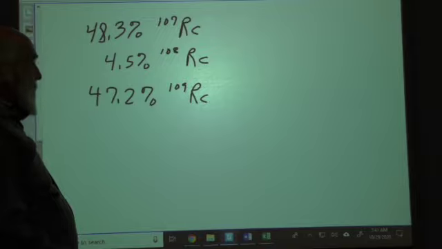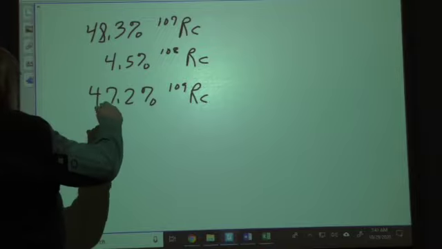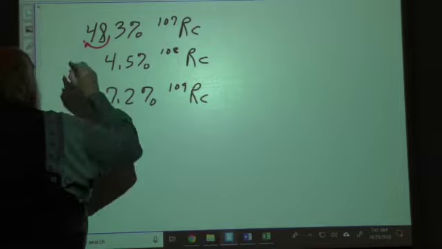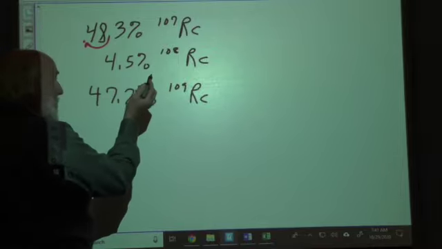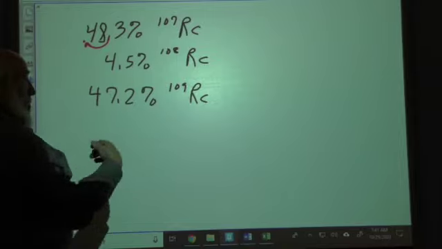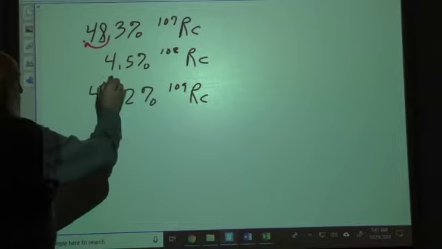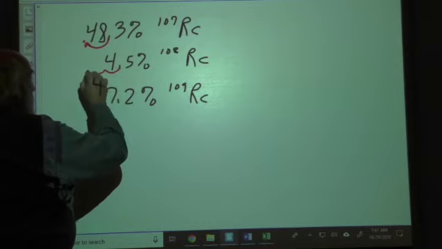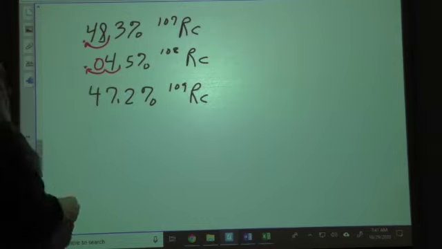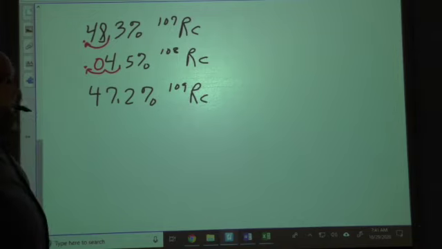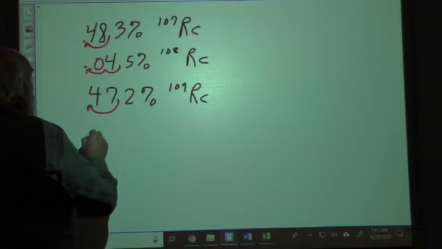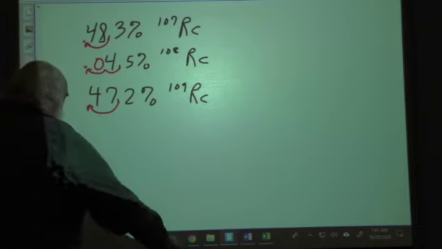So now, again, I'm going to use that decimal form. I'm going to move the decimal point over 2 places for all these, so that becomes 0.483. Now this is a little tricky. Because a lot of people just generally stop in front, which is what you do with most of them for the decimal places. But this has to go 2 places, so you have to add a 0 so it can go 2 places. The decimal point goes there. So that instead of being 0.45, that becomes 0.045. And then move this 2 places and you get 0.472.